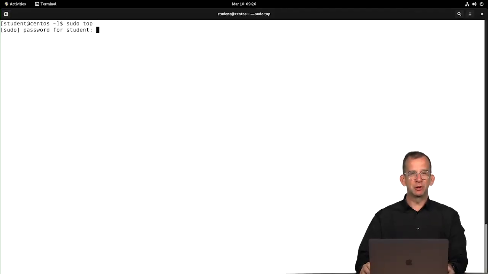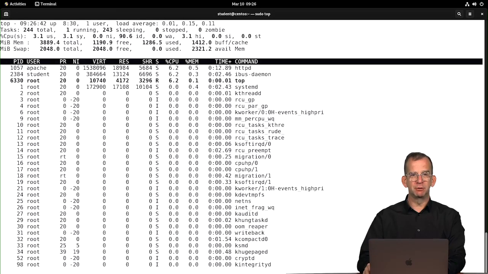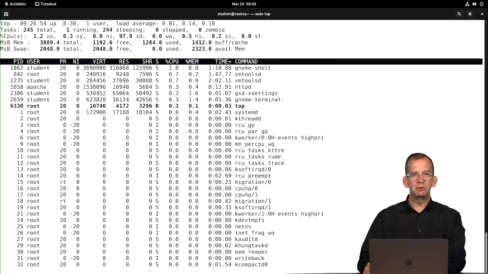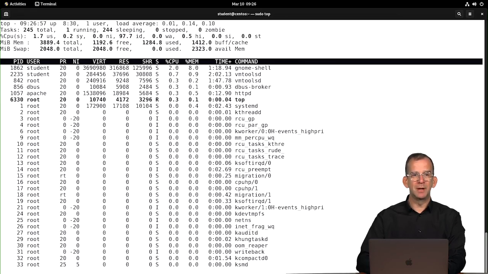In this video, I will show you how to manage processes using TOP. In order to do so, I'm starting TOP with elevated privileges to ensure that I have access to everything. So what do we see? Well, the TOP interface. The TOP interface is called TOP because it sorts processes by CPU activity. So you will always see the busiest process listed as number 1.